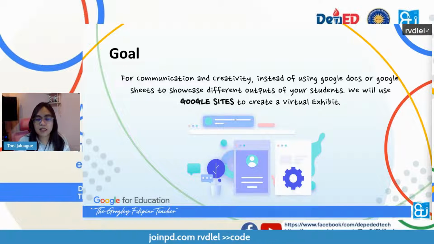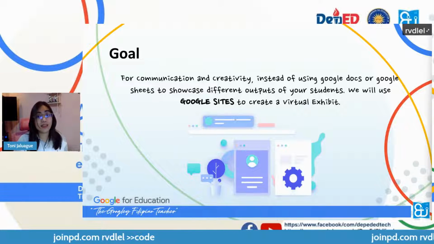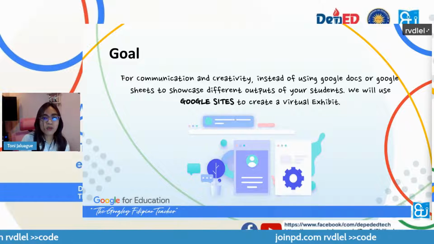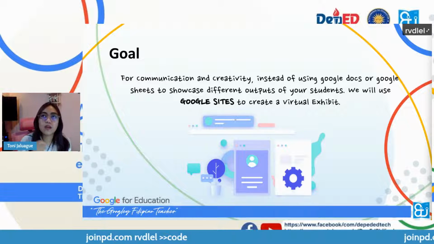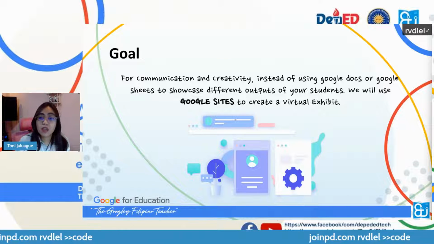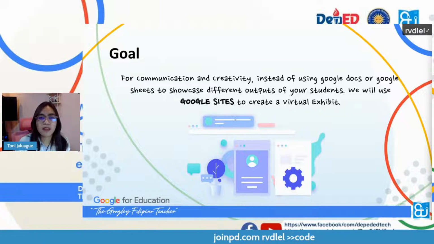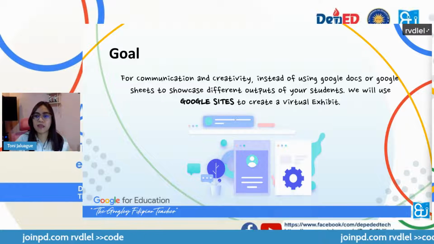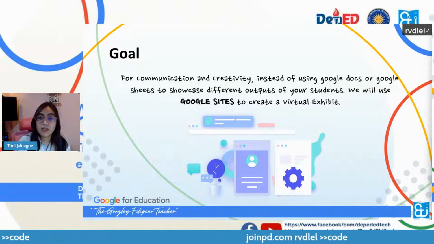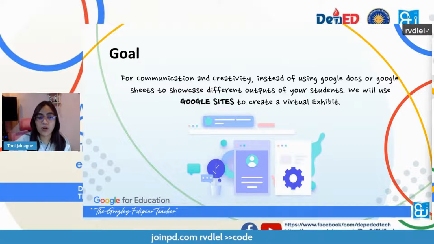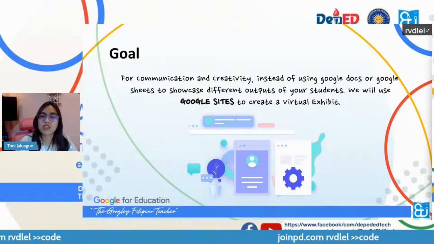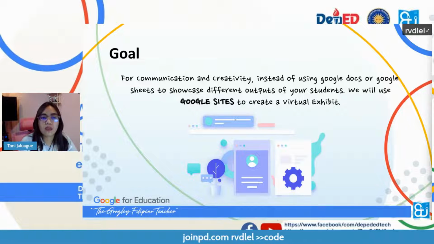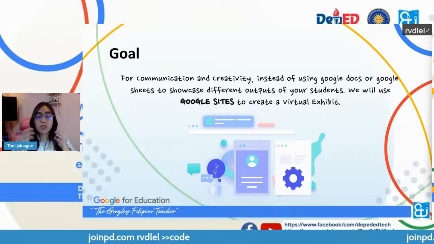So instead of a physical exhibit, why not virtual it up? Why not transfer our usual exhibits online also? We can actually share the outputs using Google Docs and Google Sheets through the use of hyperlinks. Nagagawa na po natin to with the use of Google Classroom. After they submit the assignments, we can compile them using a Google Drive folder and just share the folder. But to make it more appealing, especially to the students, and of course to reach also the parents when it comes to their outputs, we can use another tool.